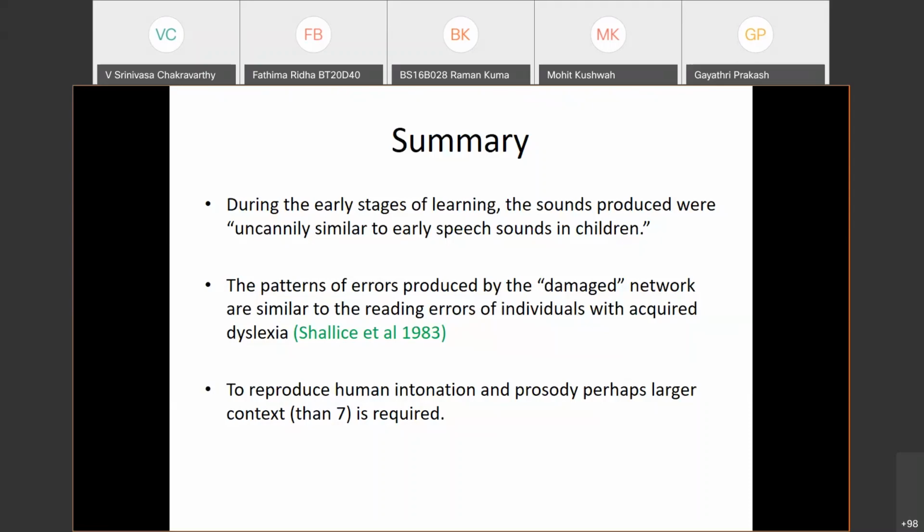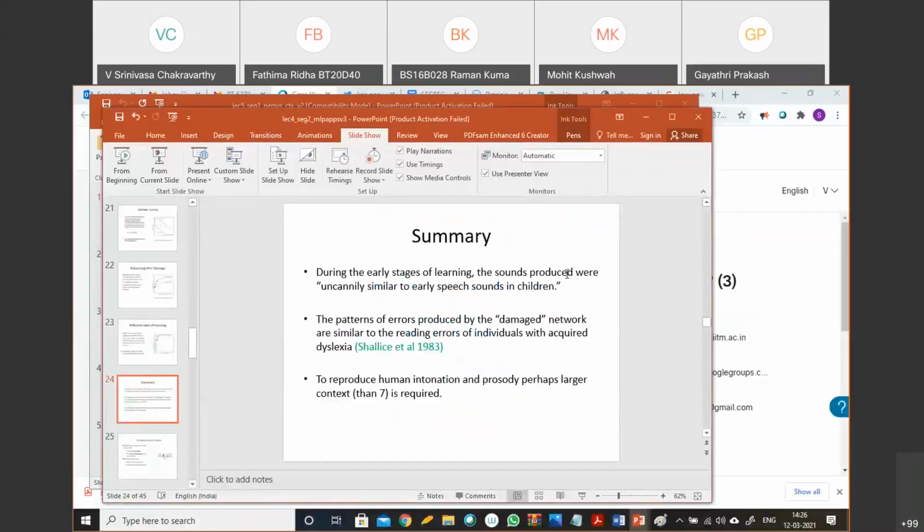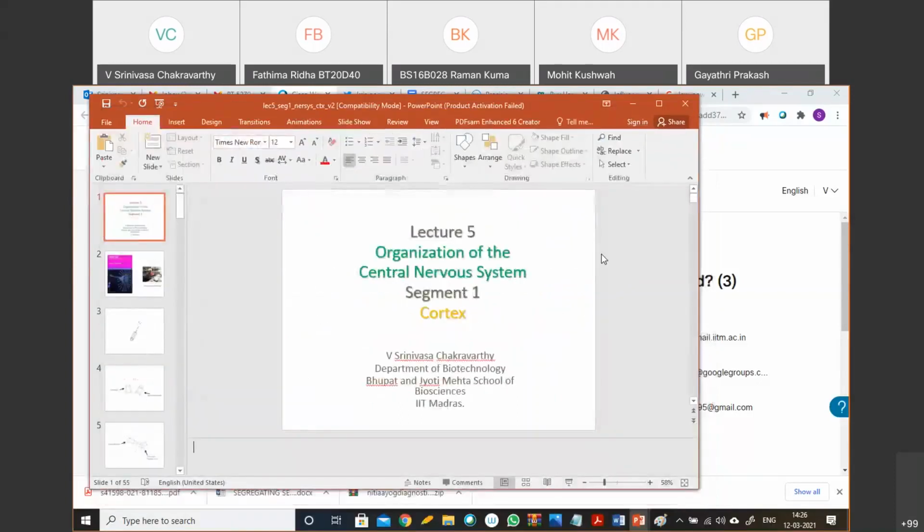Anyway, so we'll stop there. I just want to give a flavor of how even a simple network like this, which can be understood intuitively without even any mathematics, right, can give an insight into how the brain learns things. So let us stop there. So then I'll just take a 20-second break and move on to the next component of this talk.